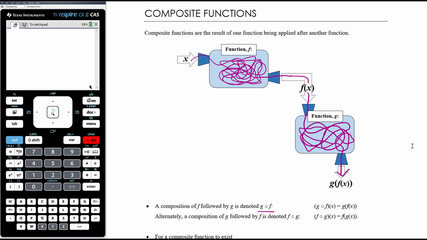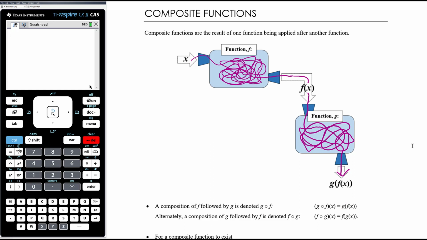Now I must say, VCAA don't tend to use this notation in the exam, but it is really common in your textbook. And it is coming in the study design change. So GOF is g of f of x. That's how I would read that. And so we would write that like this, g of f of x. Substituting f of x into g of x. We're subbing x into f to get f of x, and then subbing f of x into g to get g of f of x.